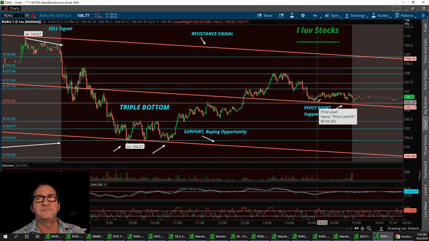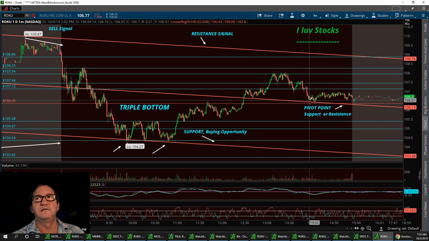But I was up almost 180. Well, at one time I was up 200 and something on this trade, so every bit of a good 100% move. And then she went ahead and held that middle line here on that linear channel, which created a support. At one time it was a resistance when it was down here at the bottom. So these are indicators to buy, maybe to sell.